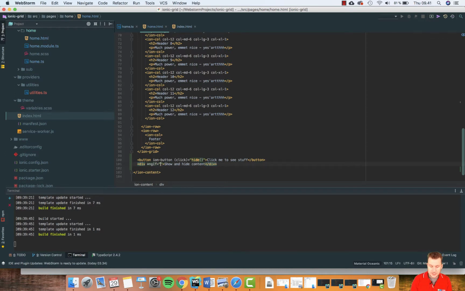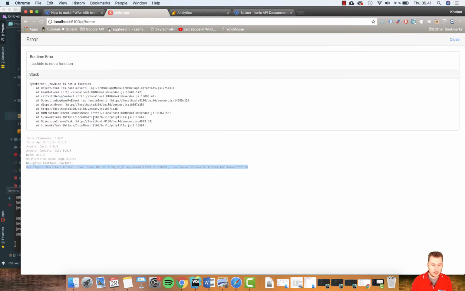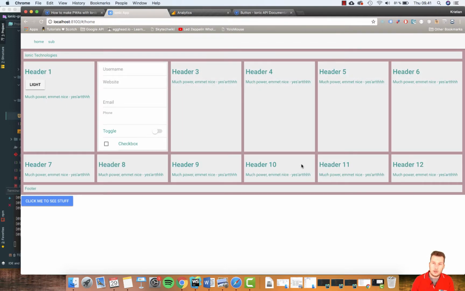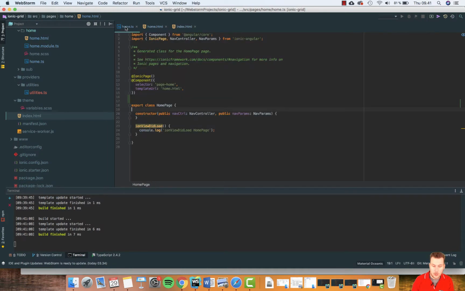But we're going to use the if here, and we're going to call this hide me here. So like this. This is what we need in our HTML for this to work. An if statement that has assigned this hide me, and a click event that has a function with hide. So that's the first thing we need for HTML here. Nothing will happen, or will actually break, because we haven't created the code for this yet. So let's jump into our home.ts and let's go to here. So if I just click here, you can see it ends here, starts here, and ends down here. And we need to create our function inside of this. So go in here, just after, or you can put it up here, before this or after this doesn't really matter. We're going to create our function here.